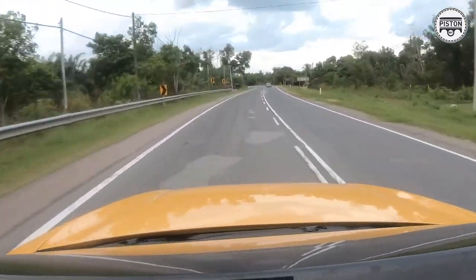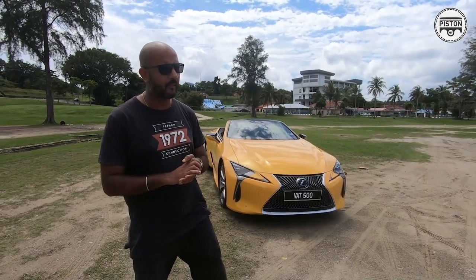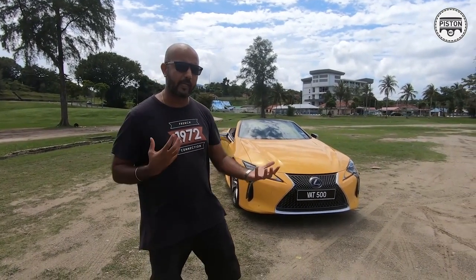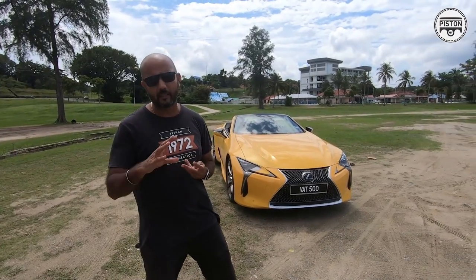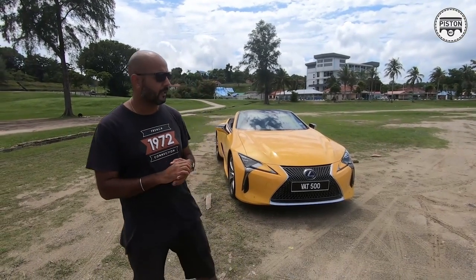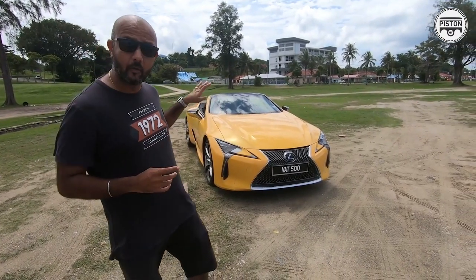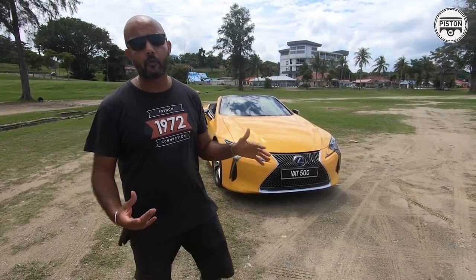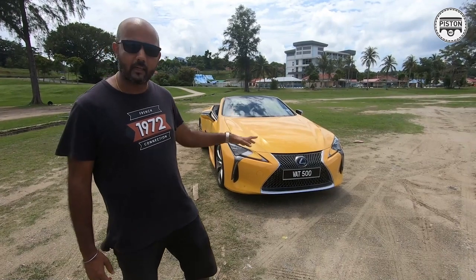Normal, Comfort, and Eco just slow things down a notch for cruising. Right now heading to Rompin, I'm amazed by the feedback from the car and the level of luxury — I can't find much to complain about, except that the brakes feel a bit spongy. But other than that, it's a beautiful looking car. With only four units in Malaysia, I've never got so much attention. It doesn't only look amazing — it sounds amazing as well.